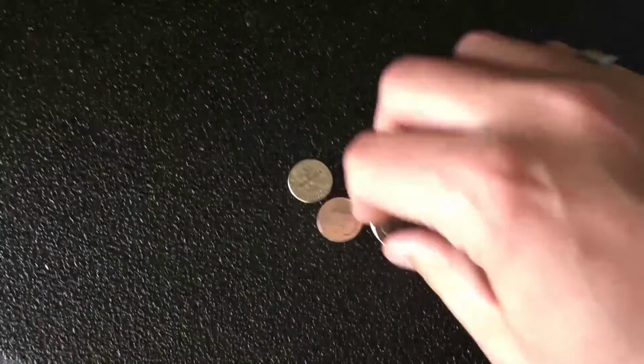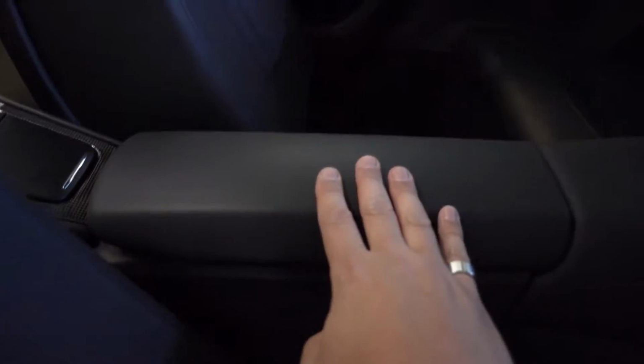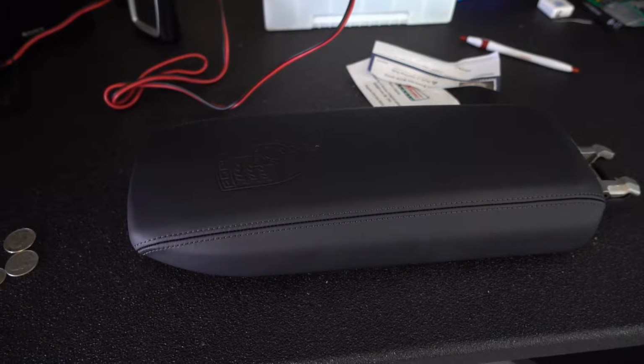Great start. I found some money. Looks like enough money to cover the cost of this upgrade. We are gonna pull this console piece out and replace it with a new one right here. So we're gonna pull this tunnel cover off.